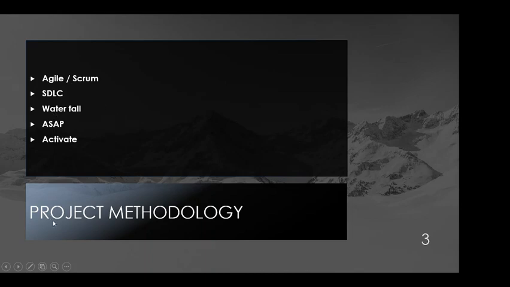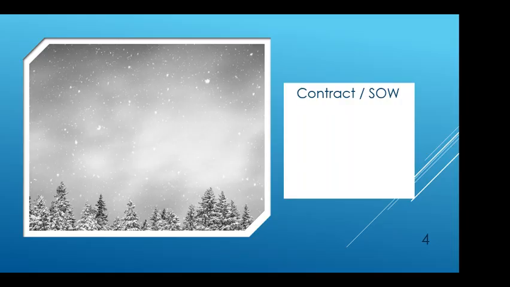We can also see that what set of activities are defined in the project is as per the contract and SOW. The SOW has some set of activities that they are looking for, and the contract also defines what we are looking for in the project. That is a commercial discussion, and that defines the end result for this.